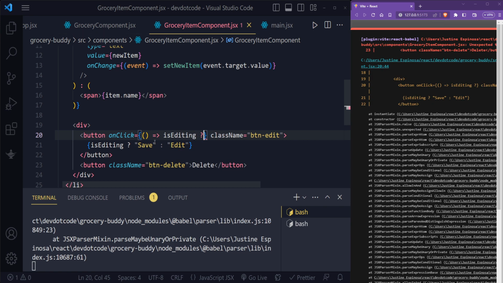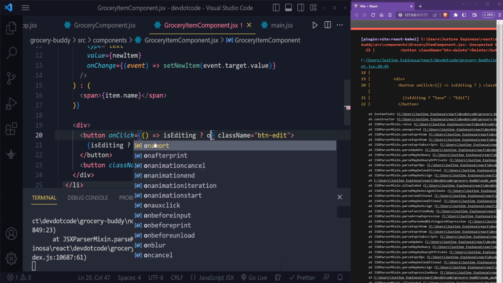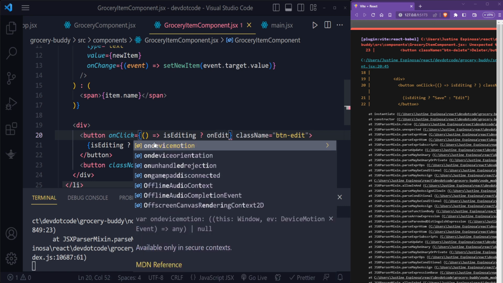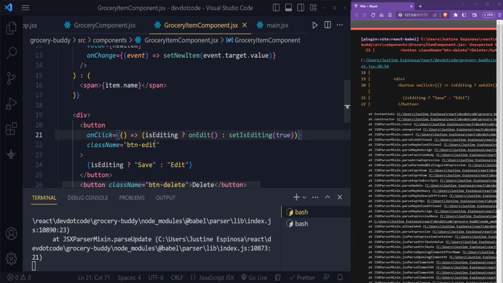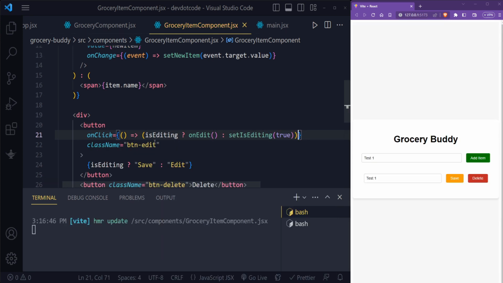So, pag true, and click mo yung button, ang gagawin nun dapat is i-update niya yung grocery items na list. Okay? So, you will need to have a function here, like for example, on edit. Ayan, on edit. Tapos, if false si is editing, need natin siyang i-set to true. So, that is the explanation for this one.